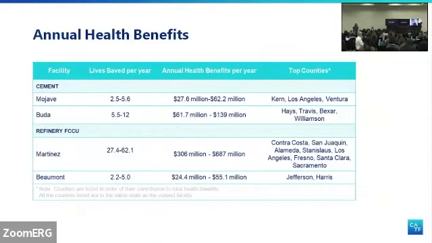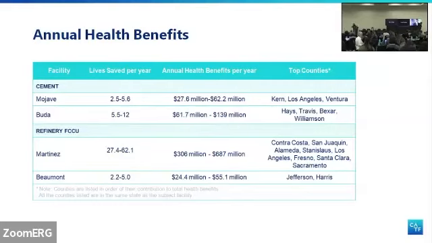Martinez is a higher number. That has to do with just the amount of emissions, but it's also, I think, the COBRA model tends to overstate this. We analyzed the total health benefits of that, anywhere from 27 to $62 million annually. But all of that, say on Mojave or on the refineries, anywhere from say 25 to 55 or 300 to 600, depending, is really valuing the value of a human life. So a lot of other components go into this part to deal with, asthma and things like that. But the main contribution is lives saved.